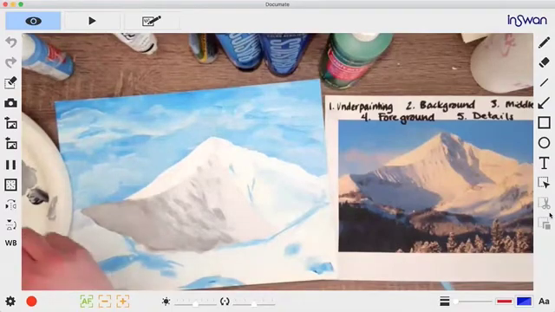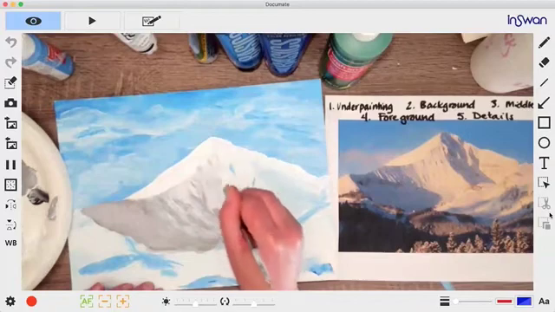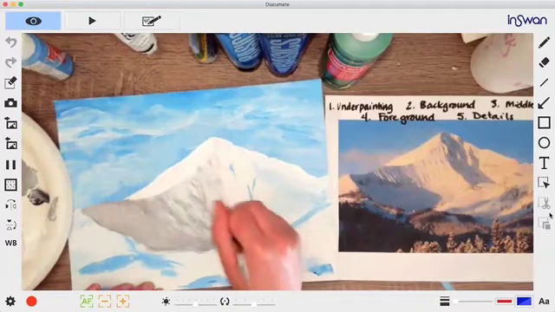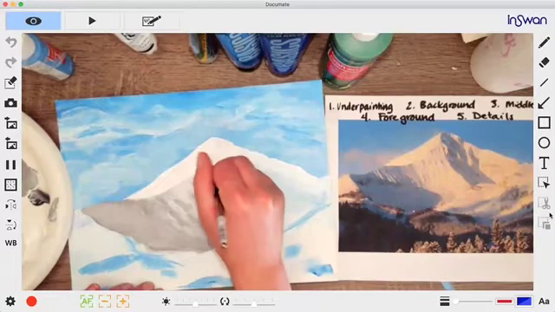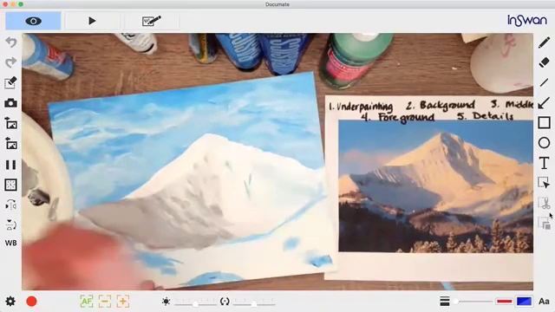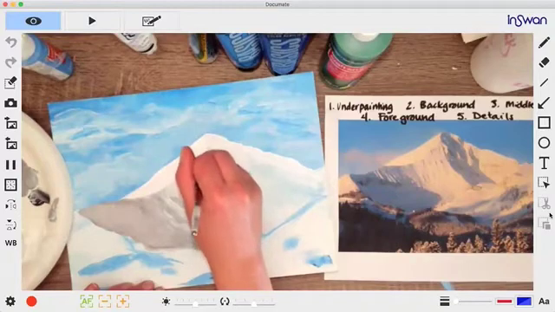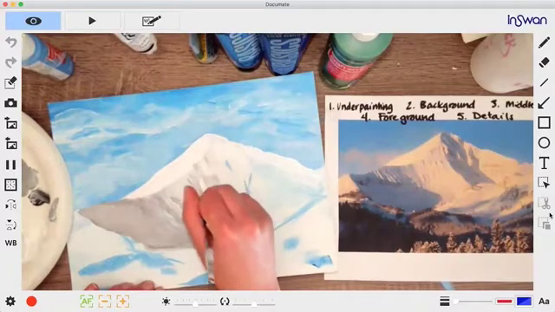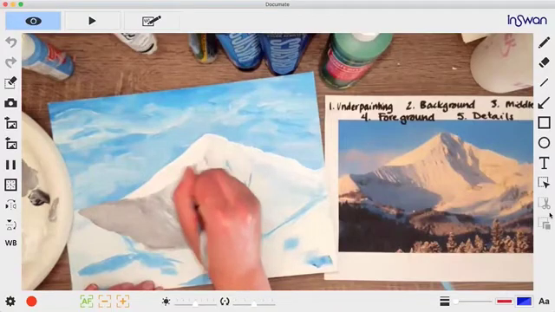I want to come in. You're probably seeing different things in your own painting. So just because I say what I'm doing right now is I'm coming in with a little more white because I want it to be lighter over here, doesn't necessarily mean that you need to come in with more white. What it means is I notice something that I want to change. Like I just want this side to have a little more light to it, and so I'm adding that in. So take what I'm saying as a cue to look at your own painting.